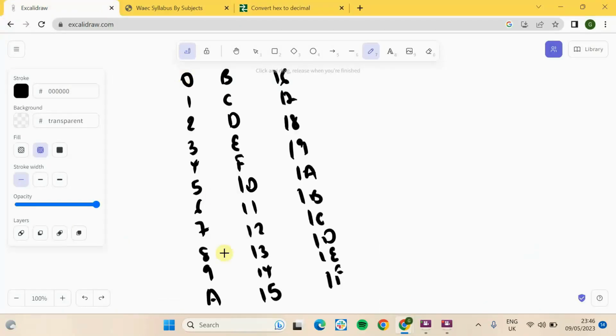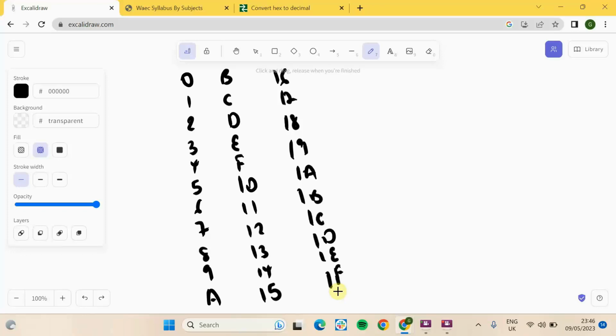So this is from 0 to 9. This will be number 0 in our decimal, number 1, number 2, number 3, up to this point. This is meant to be number 10 in decimal. Number 11, 12, 13, 14, 15, 16, 17, 18, 19, 20, 21, 22, 23, 24, 25, 26, 27, 28, 29, 30, 31. So you can see that in decimal, number 31 is what? 1F. 1F is number 31.